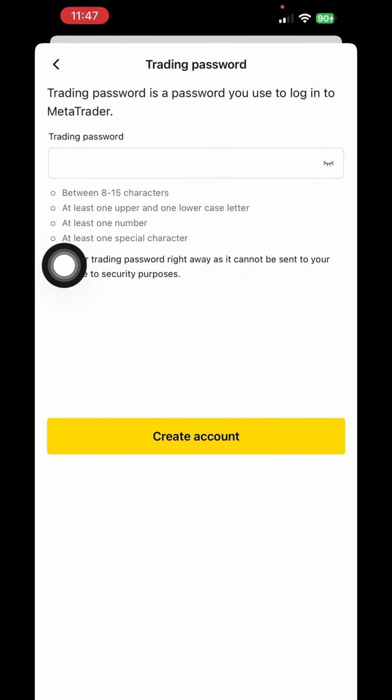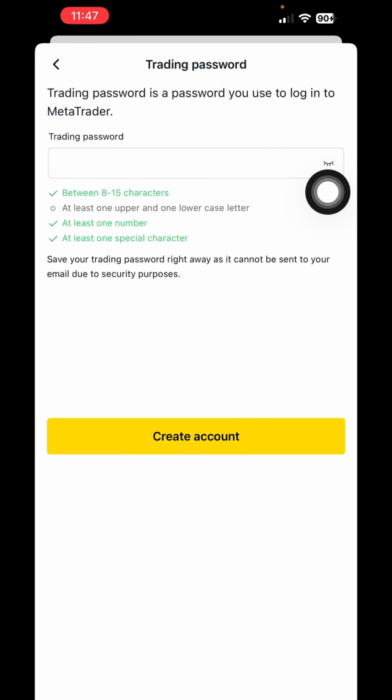Now this is a very important aspect. Trading password is the password used to log in to your MetaTrader. We have downloaded MetaTrader 5, so we are going to use some of the details here in our XNS account to connect to our MetaTrader 5. So what are you going to do? You are now going to create a password. So let me just say JSC 12345678.